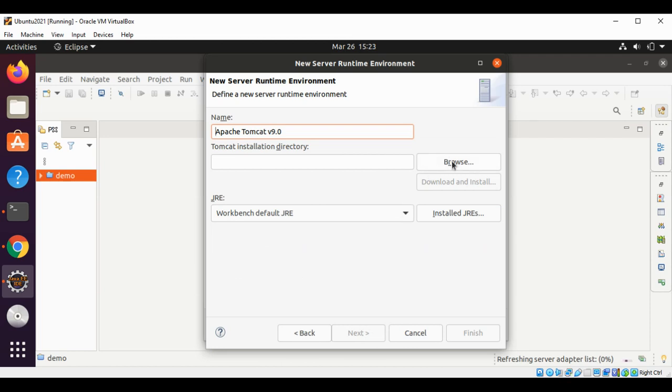And here you need to select the Tomcat installation directory. For us it is under the opt directory.